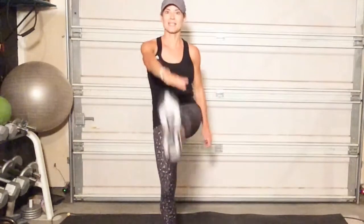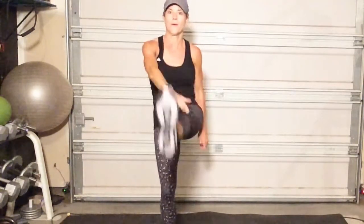Less than 10 seconds on this leg. Good. Last one. Other side. Take it back. Alternate arm right beside the thigh. Keep the core tight.